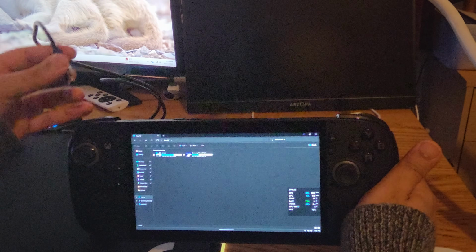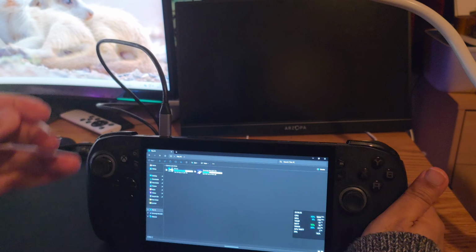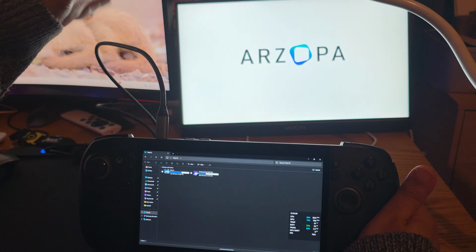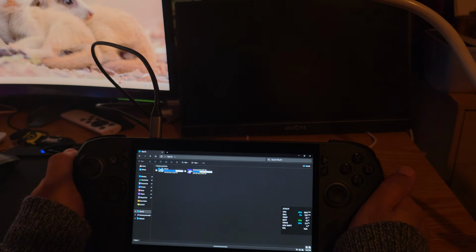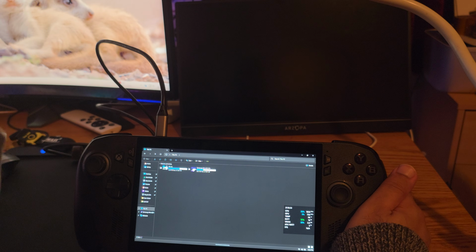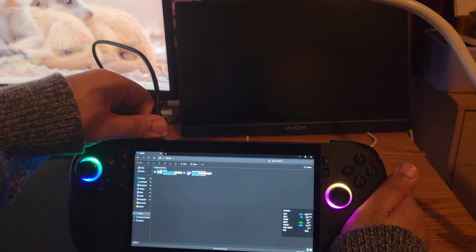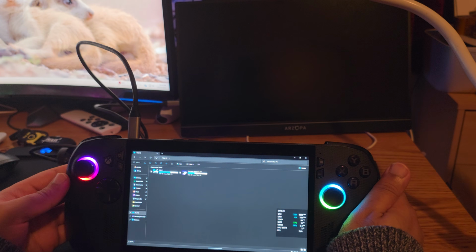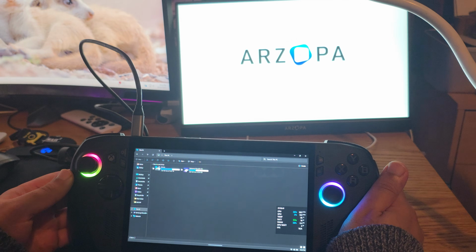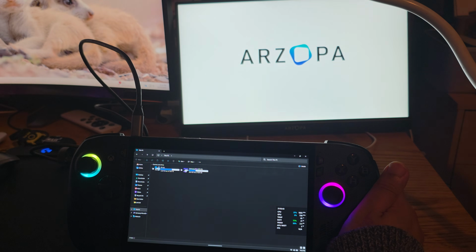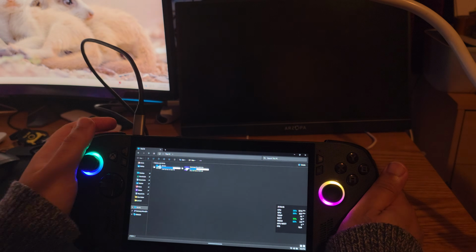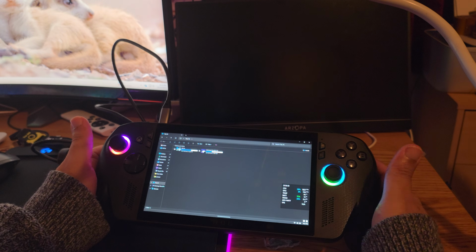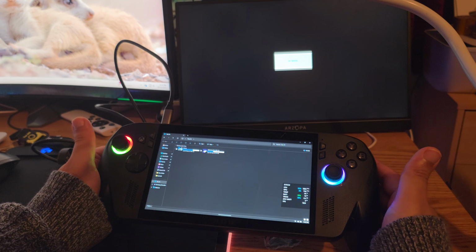So now we are plugging this into the Ally, the Xbox. Something is happening. As you can see, the screen has turned on, gone back. Again. It turns on, stops working. Not a battery issue, not a power issue. There's some weird glitch going on with this.